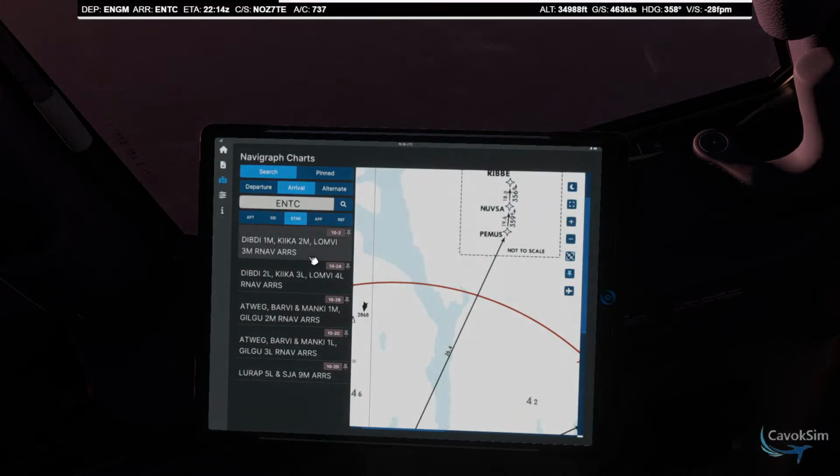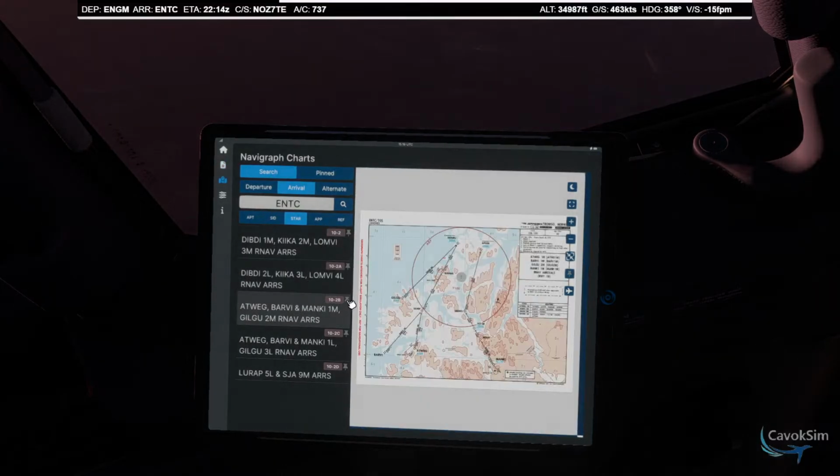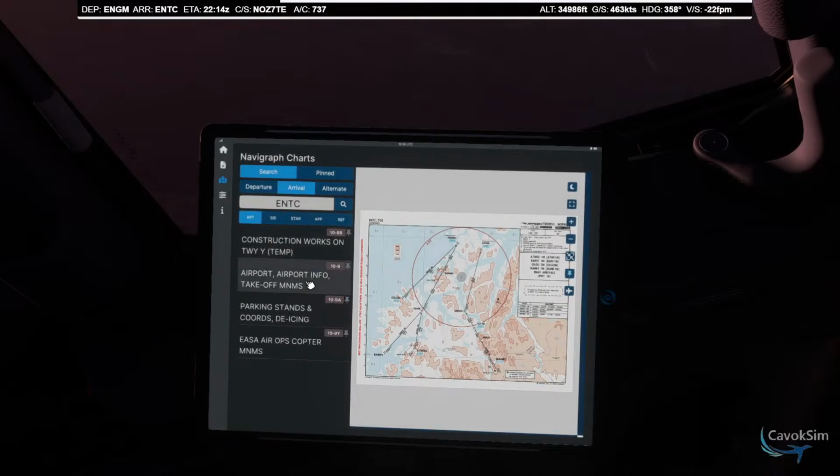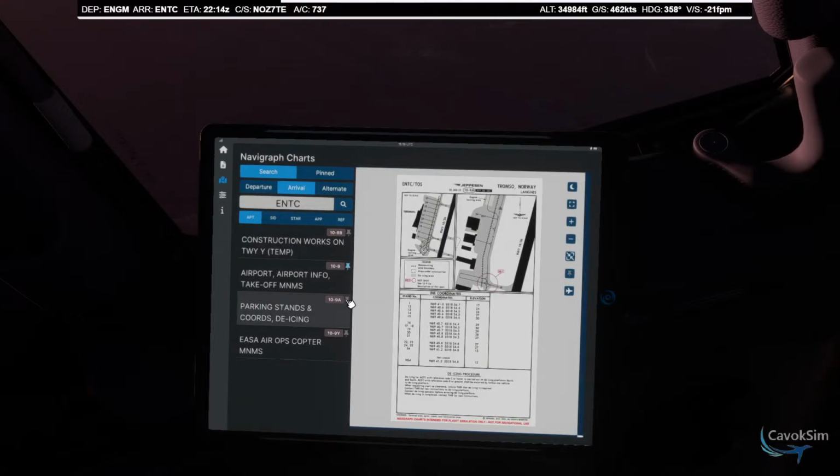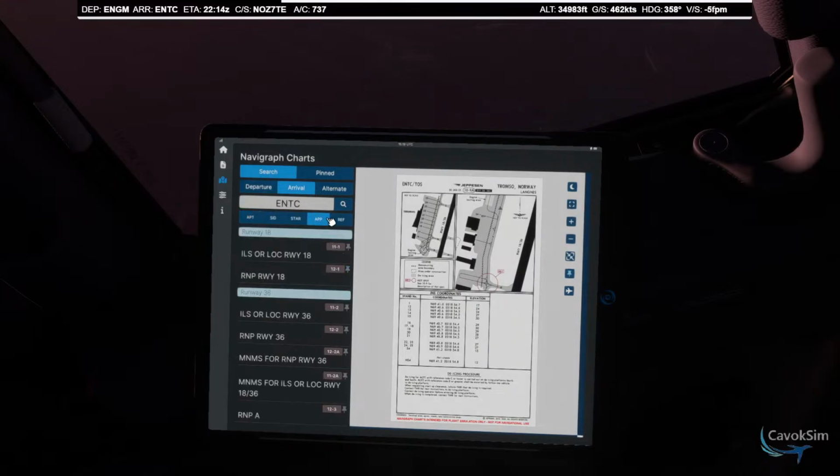So if we set ATWEG 1 mic. Get the airport parking stands chart, and then we're going to expect runway 18. So I'll take the ILS and I'll take the RMP charts.